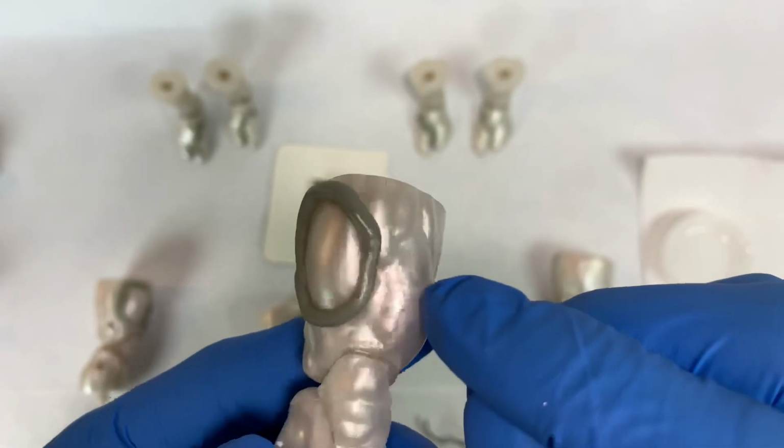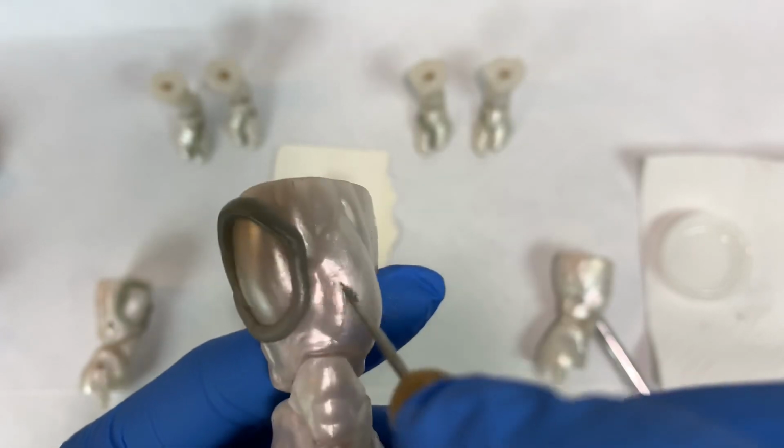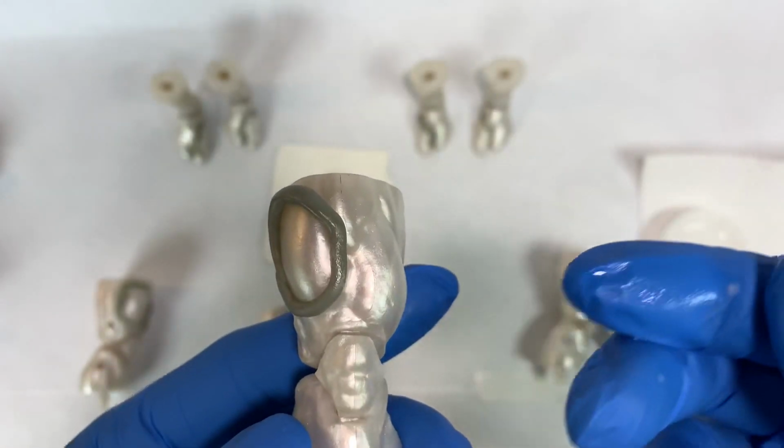But remember what I said earlier about having an inside and an outside. This is the outside, that's the inside. The inside is where the green's gonna be and the outside is clothing. So you wanna press it down on the outside and smoothen it to the plastic.